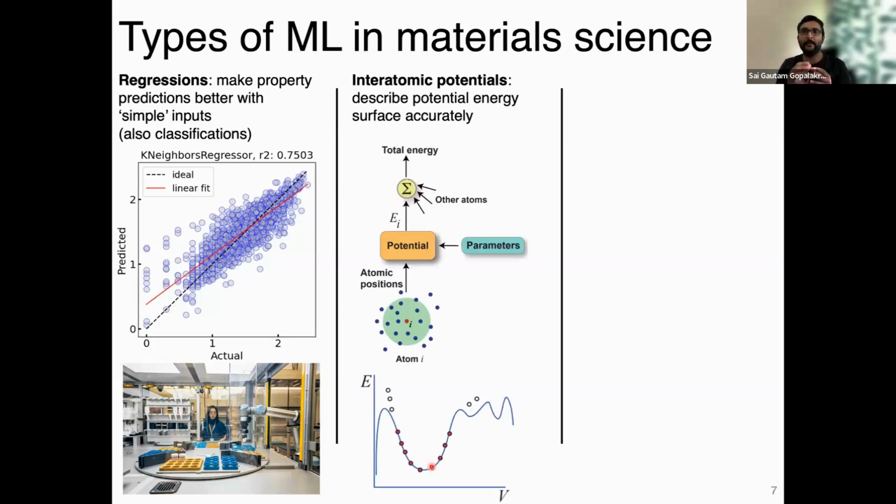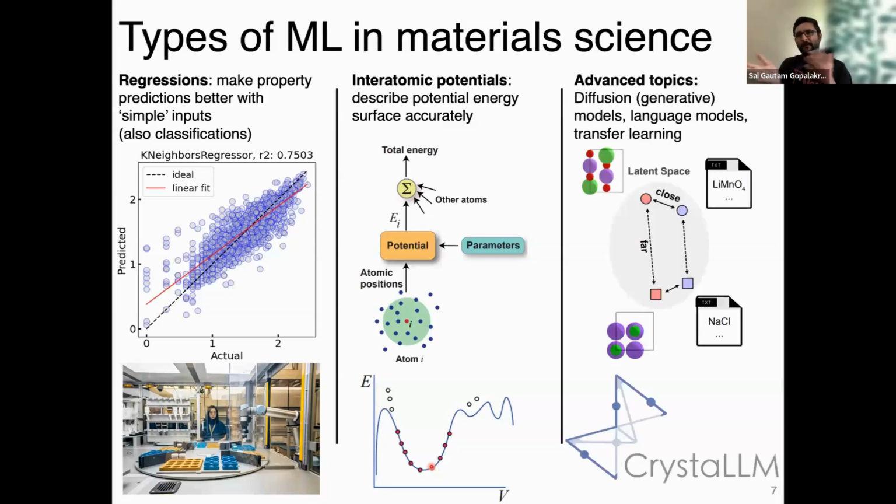The second one is constructing interatomic potentials. This is when we want to study one material or a small collection of materials in a fairly deep fashion and in a fairly accurate fashion. So for these materials we typically want to model their kinetic behavior, their defect behavior, some kind of diffusion or dislocation motion and so on in that material very accurately, which means that we need to model their potential energy surface very accurately. So there is a lot of machine learning work which tries to create very accurate interatomic potentials.